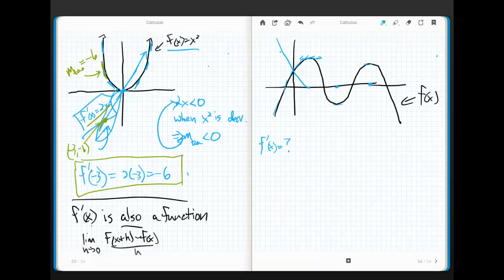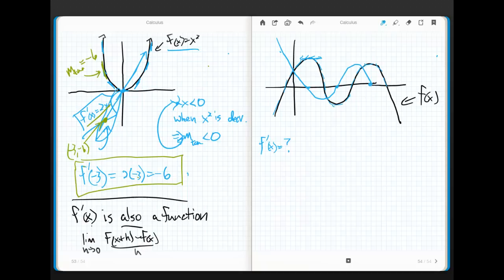Now, what happens beyond that? Let's check it out. Look at the slopes of my tangent lines. Now they're negative, steep negative, so big negative, and then they start to level off. So what happens is I get this. These are all negative because the slopes of these tangent lines are all negative. Slopes of these tangent lines are all positive, and then they level off back towards 0. So that means that the first derivative is going to be positive, and then head back towards 0.